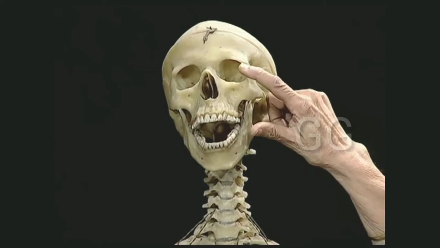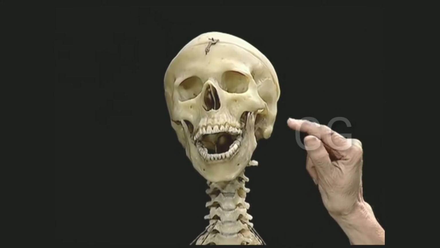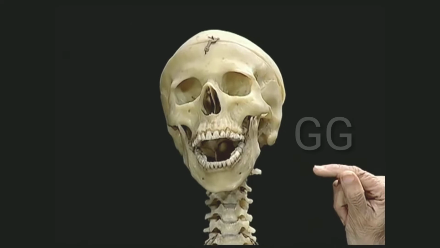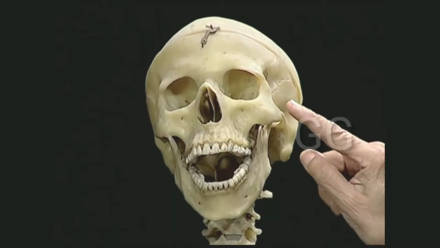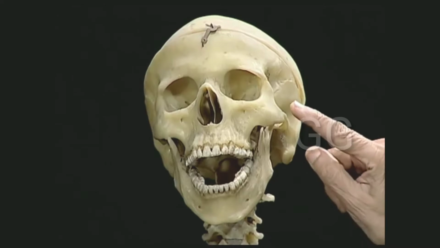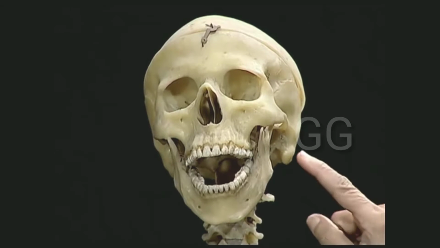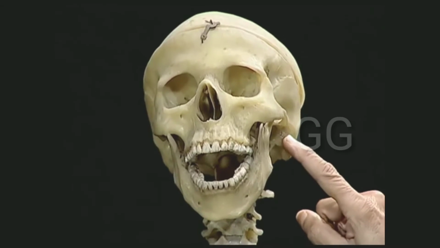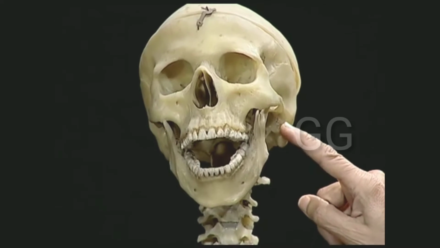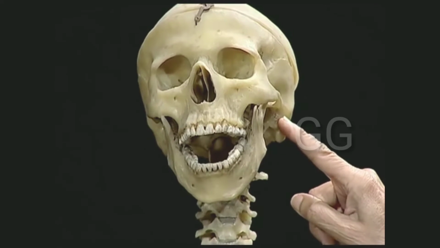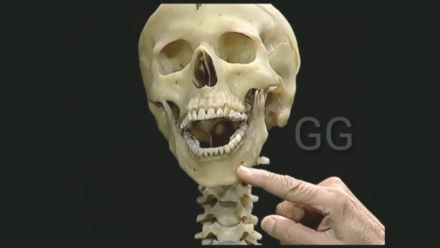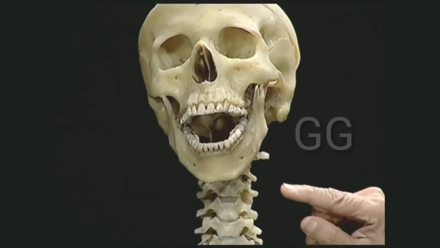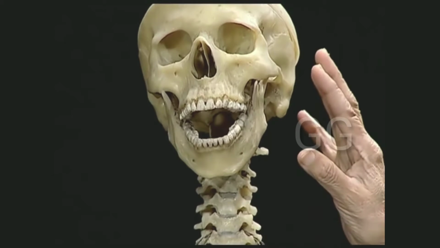You can also see the eye sockets where the eyeballs are kept. The eyeball completely fits into this and you can see only the exposed part of the eye. You can also see a small hole here through which the auditory canal goes. It is the ear. You can see the arrangement of teeth on the two jaws. So, this is making the skull.